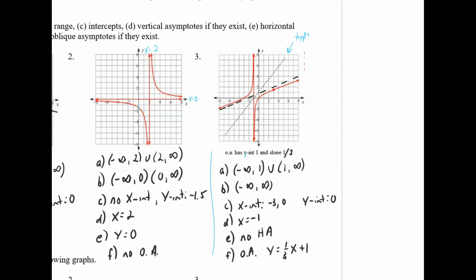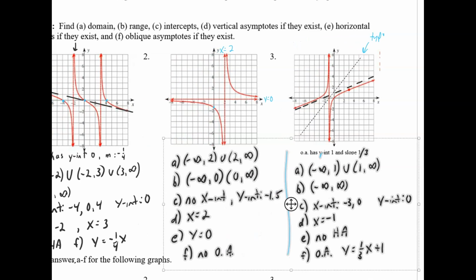Okay, so there's the next one, and nothing really tricky or surprising in this. Just be careful. In this case, you don't have, like you did in example 1, that middle branch, that cubic-looking branch that tells you in a very easy glance that the range is all real numbers.